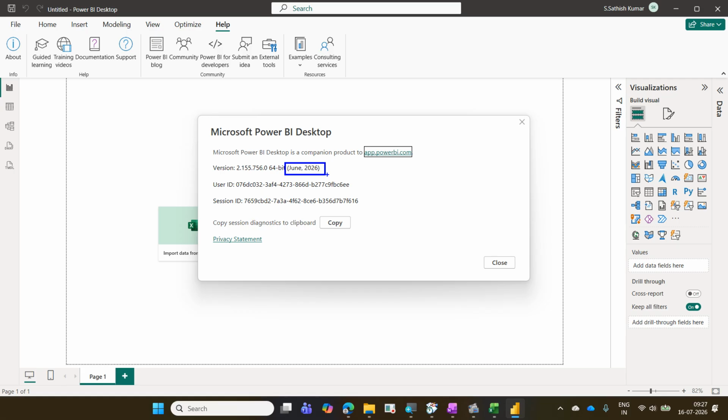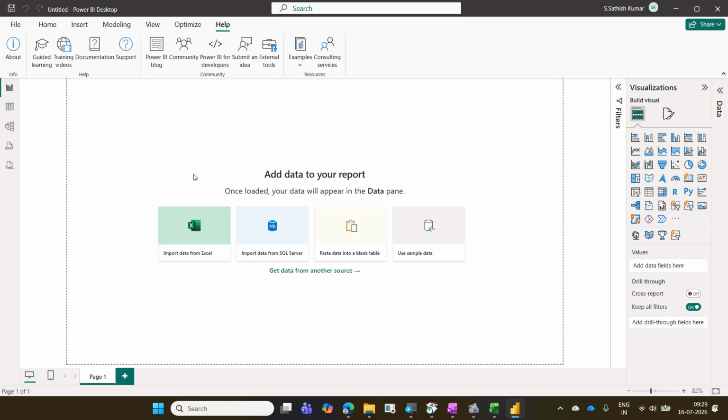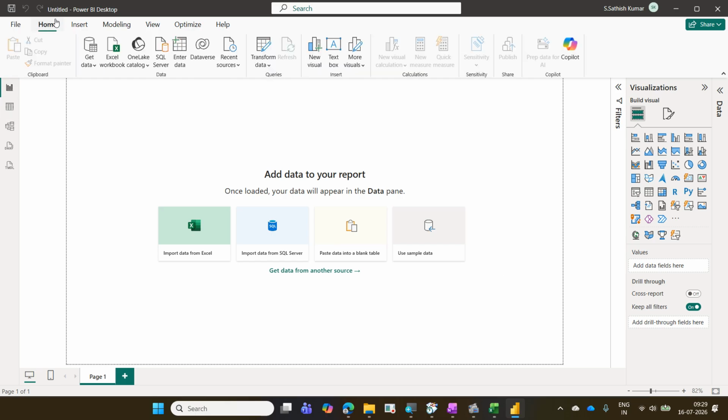We can manage. Superb. So let me start with the introduction of this Power BI. Our challenge is, by today evening, at least we should create and publish one report. Okay. So let me start with the introduction of Power BI. What are all the elements, what are all the components, and what are all the options available in Power BI.